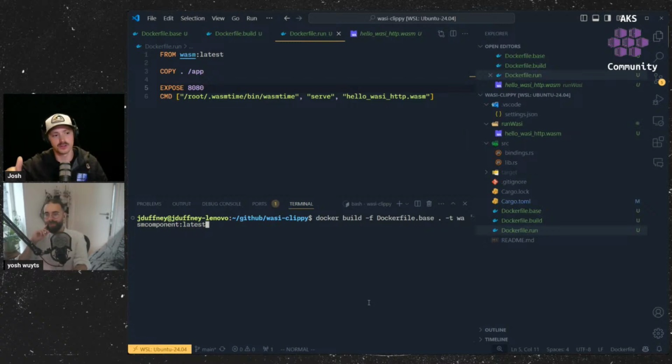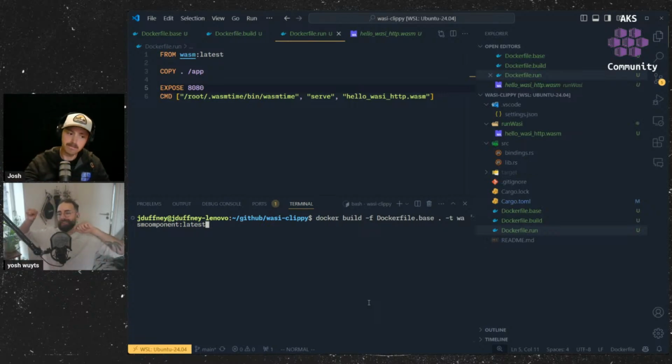I forgot you also need the dot afterwards. I was just trying to say file, because it wants you to say that file is in the local or relative directory, but I just wasn't figuring it out. Oh, you mean the trailing dot. Yep. So you give it a file name and the directory where to find that file. And chat was trying to help me with that last time, and it just wasn't clicking.